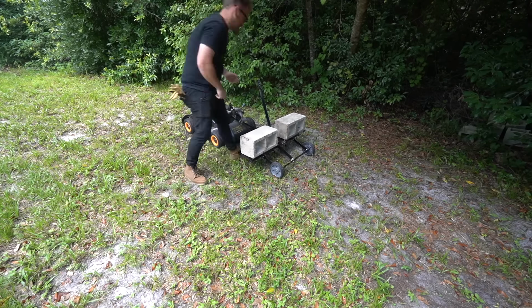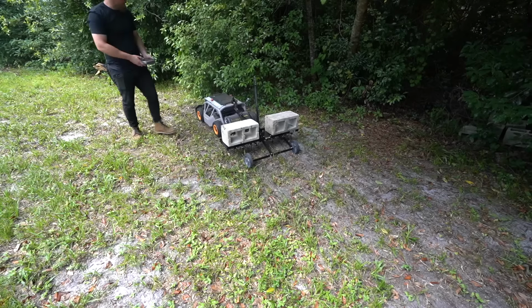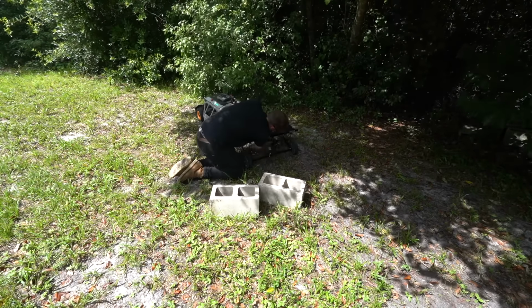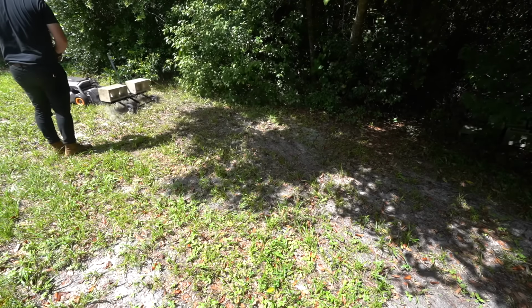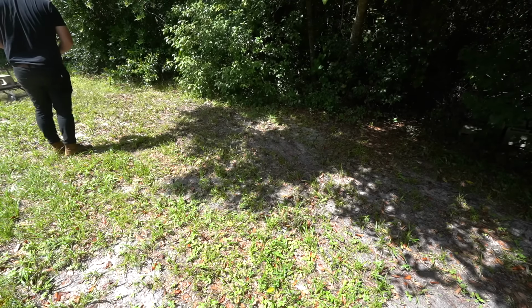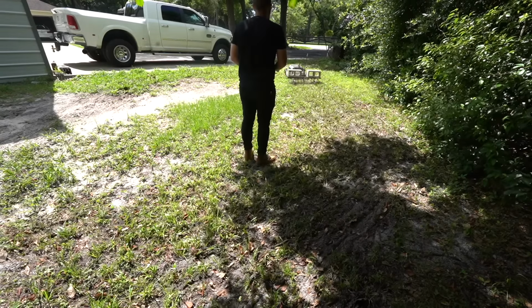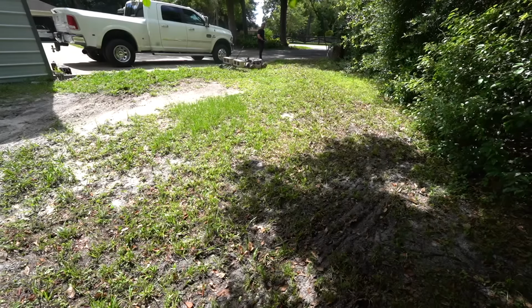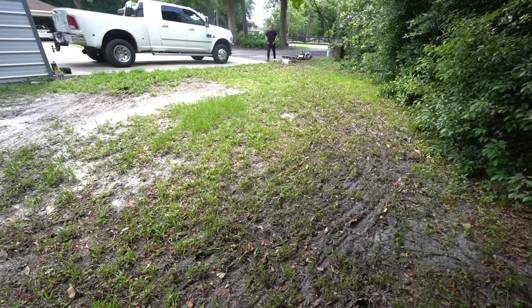So the old mowrator was literally pulling the front wheels off the ground trying to move this thing, but I managed to get it adjusted high enough so it wasn't so aggressive. It was definitely, regardless, a little too aggressive at first, and it was working behind the mowrator. I wanted to try it a little bit more just because of the convenience of keeping the trailer hooked up to the other one, but it didn't seem like we were really going to be able to get after it because it's so much weight.